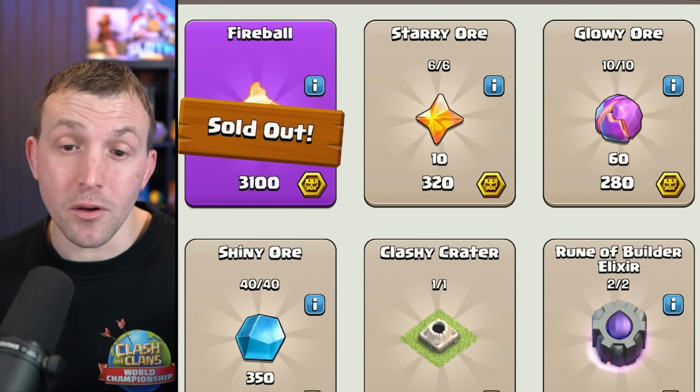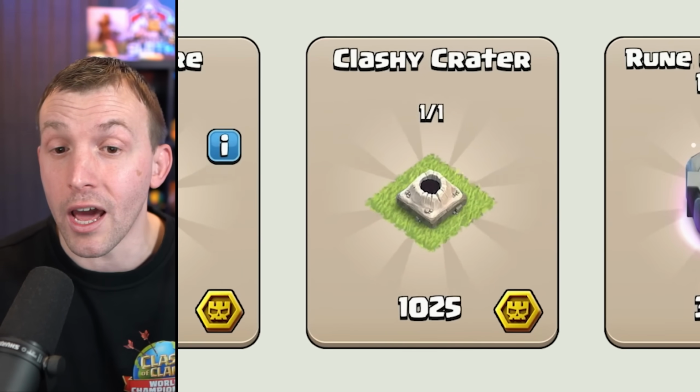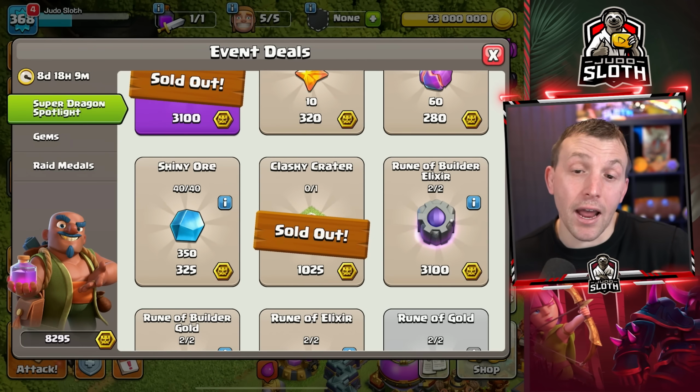Following this, if you have purchased the pass or some of the dragon medals, which will more than likely be in the shop, if you are a collector, you might want to get your Clashy Creator decoration since they are limited edition. Personally, I like to try and get all of the limited edition stuff, so I will be getting that. Following that, I would recommend the ore.